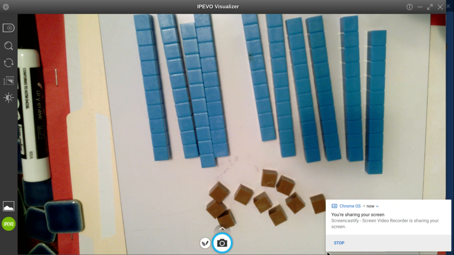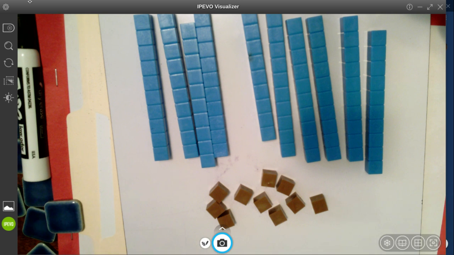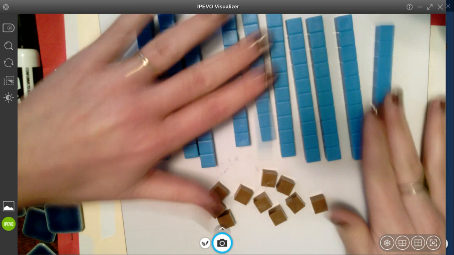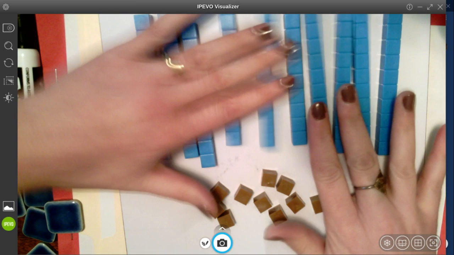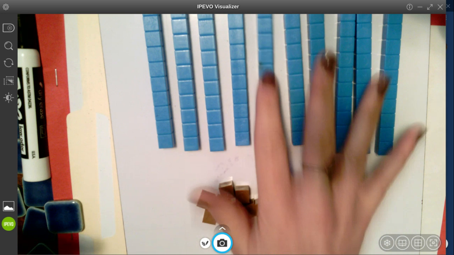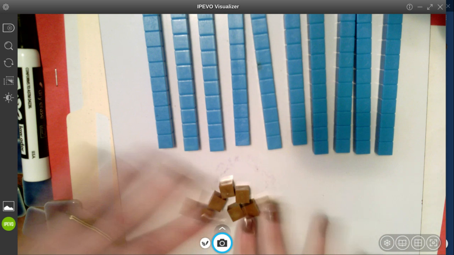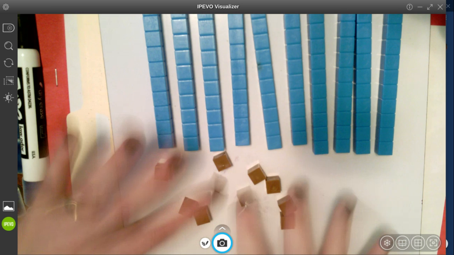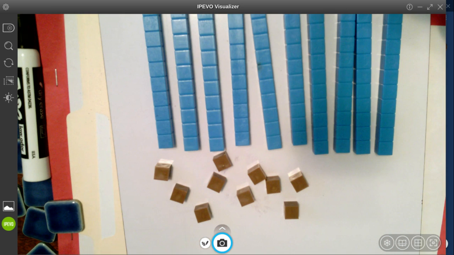Hi, kindergarten. We're back again today for math, and we're going to be working on place value today. And I'm so excited because we're going to be working with the tens, or we could call these longs. And we're going to be working with our little single units, or we could call these base 10 blocks, or the little cubes that you have at your house.